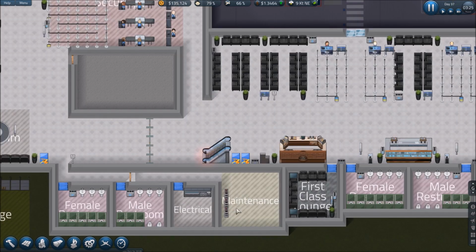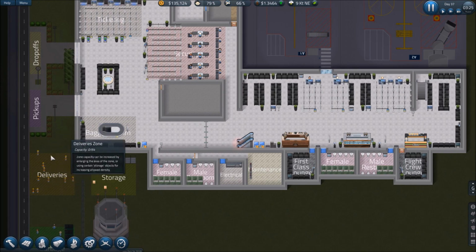So, got a maintenance section. Now, your workers over here in the delivery section, they're chilling. They come and perform maintenance duties. So now, if you look over things like toilet stalls, you'll see there's a maintenance condition. Sinks don't have them. Toilet stalls and urinals have them. Phone charger stations have them, and these degrade quick. These need maintenance like every 2 days. It's ridiculous how quickly they go down.